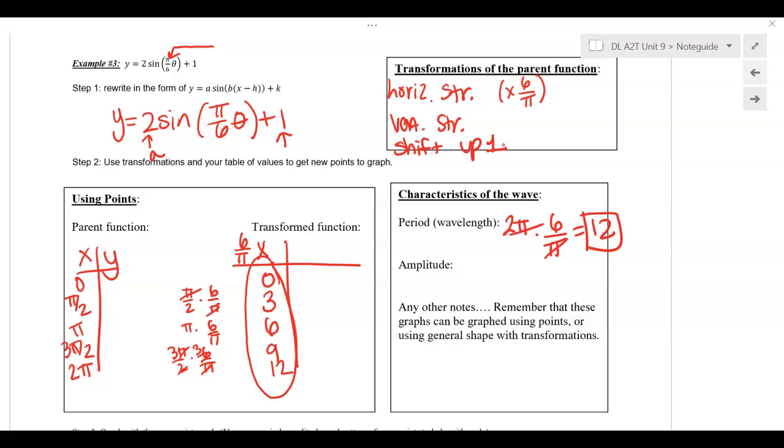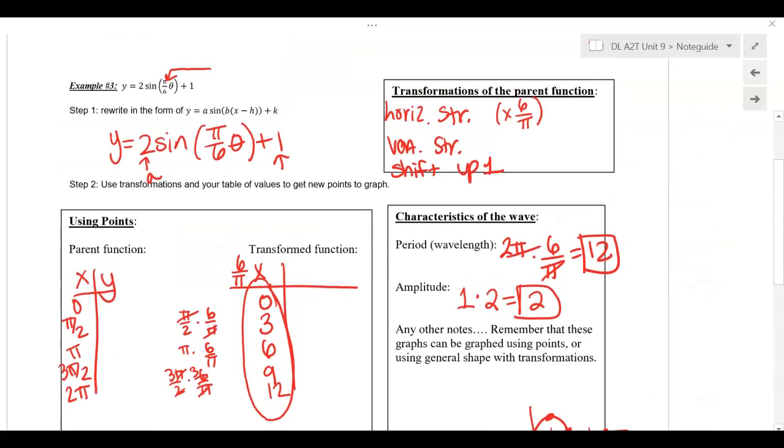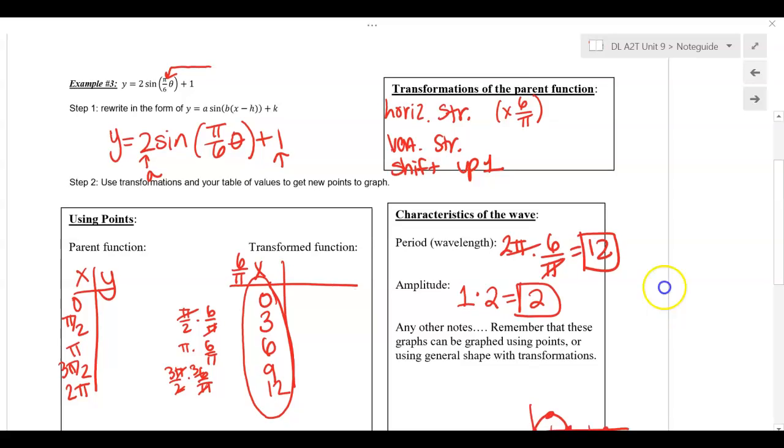We talked about the period. For the amplitude, the amplitude is normally 1. However, there's a vertical stretch of 2, so the amplitude here would be 2. Before I get to the graph, this is still a sine function, so I do expect this sequence of points to follow the normal sine pattern. Normally, I'm looking at these marks, with the fourth mark being 2 pi. I'm going to draw it differently if there's a reflection, so I know to follow a different pattern. However, there was no reflection in either of these, so no reflection.